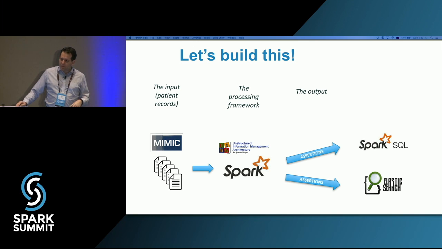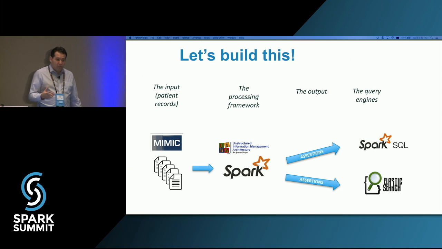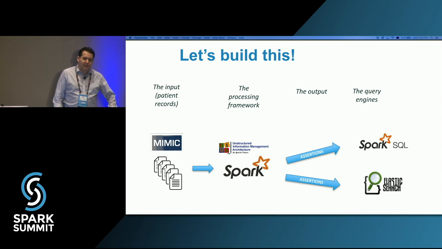Okay, and assertions basically mean a structured record that says, look, yes, we think that this patient has a symptom of broken finger, and this is why they came today. So this is not history, this is current. These are signals that you can send to the UI or, most commonly, to a machine learning algorithm. And we put them in two places. Usually, you need to show those kinds of assertions or deductions you made in two places.